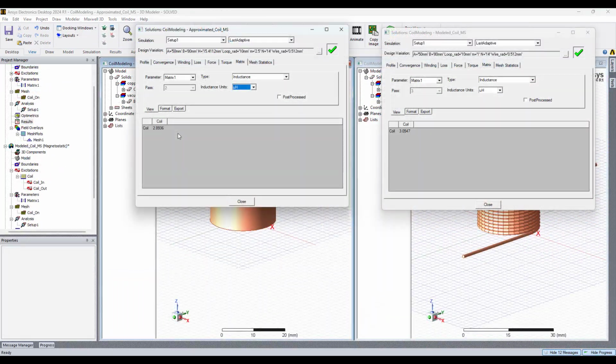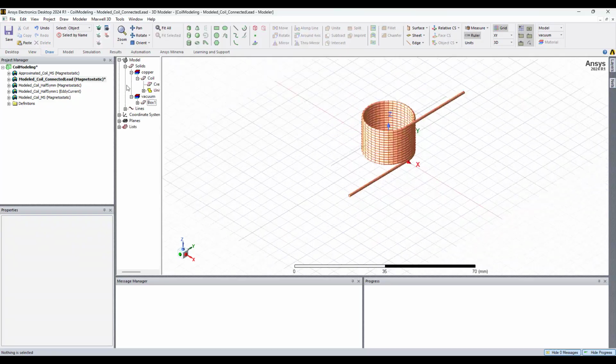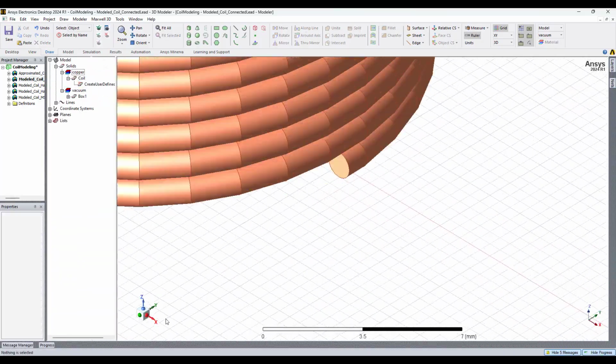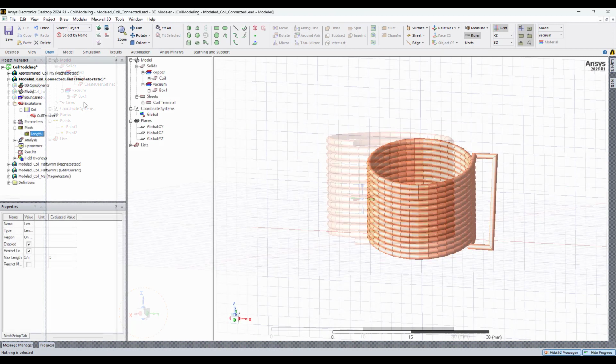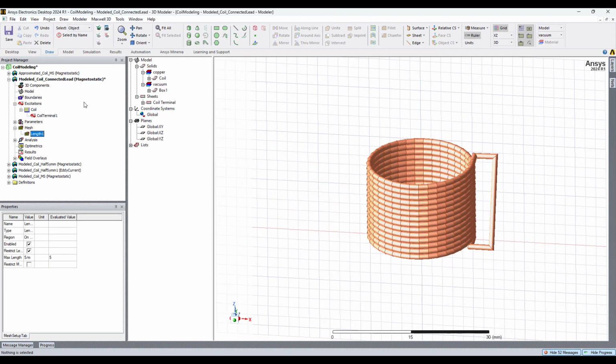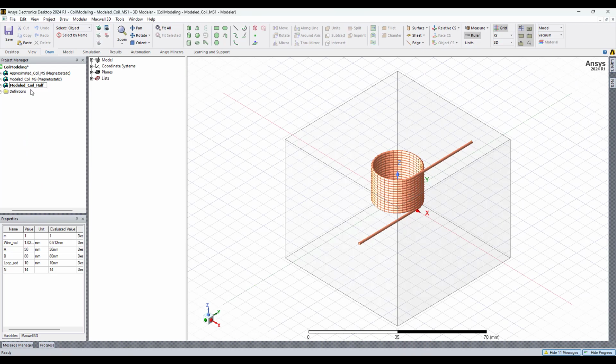Taking a look at the results, I'm not too happy with how they line up. The simplified model is giving me an inductance of 2.89 microhenries, and the full model gave me an inductance of 3.05 microhenries, which is just over a 5% difference. My immediate thought is that the two leads that we added are adding to the inductance, so I'm going to try cutting those off and connecting the two ends. I'm still worried that this connecting line will throw off the comparison, so I'll make just one more design.